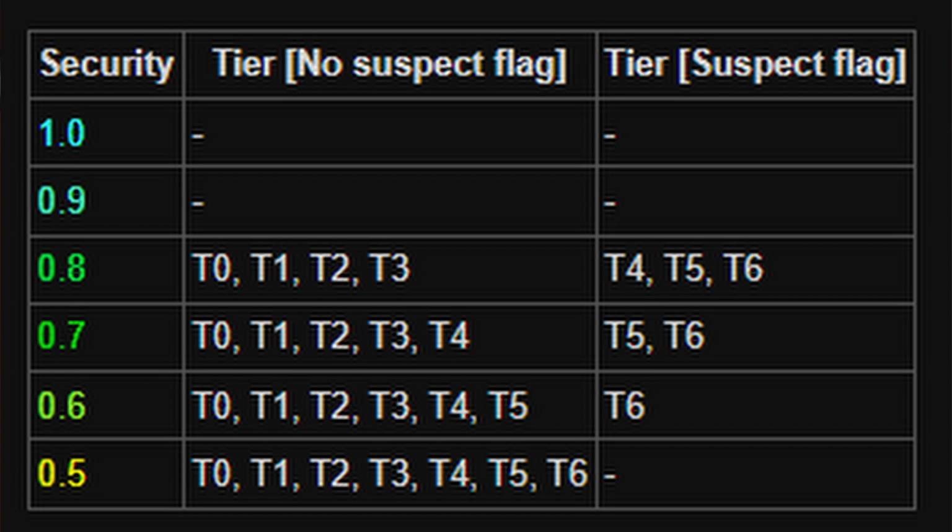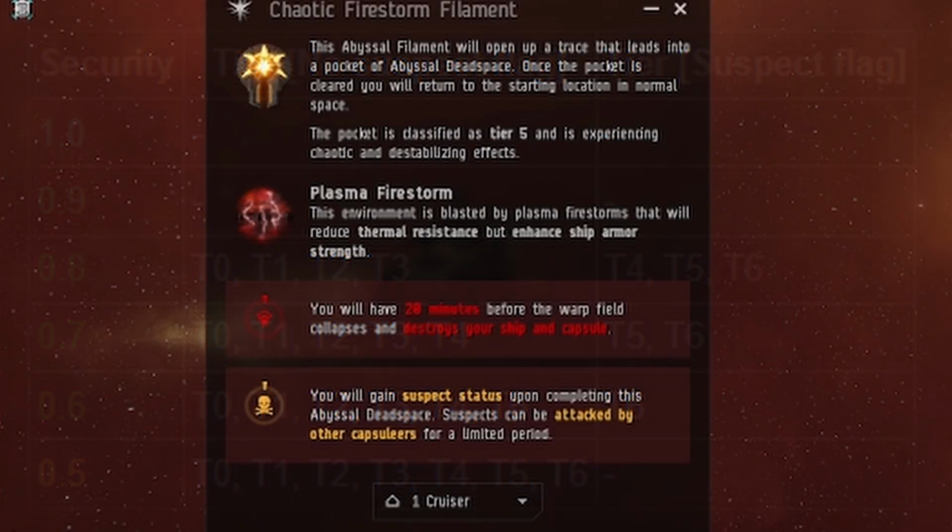And of course, in a 0.6 security system, only the activation of a Tier 6 filament will give you the suspect timer. The suspect timer begins upon exit of the dead space pocket, so the timer does not run out while running the site. Finally, in a 0.5 system, you can activate any tier of the abyssal filaments and not be penalized with a suspect timer.